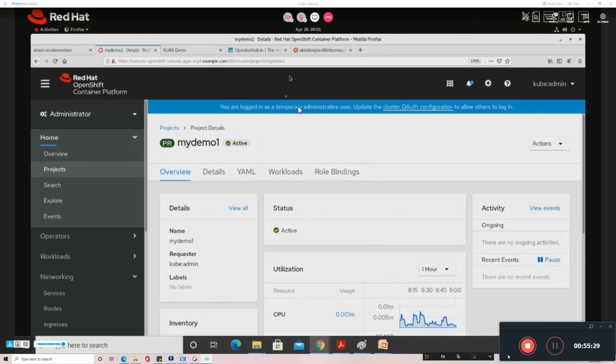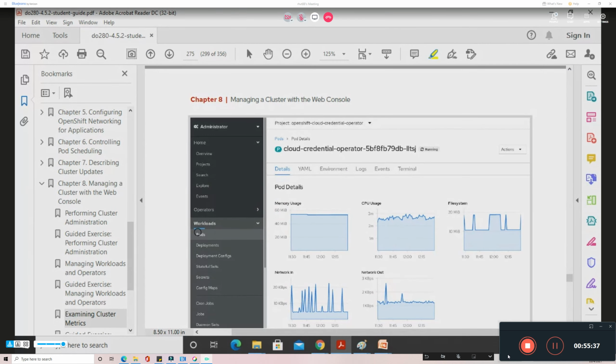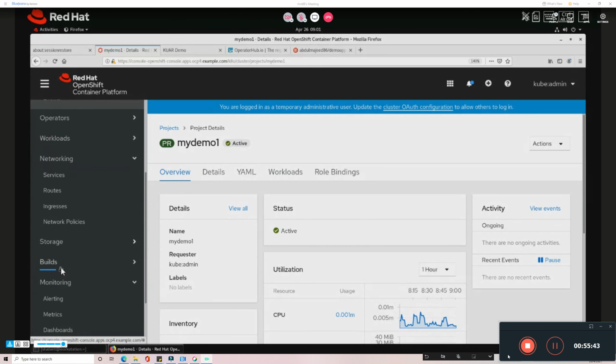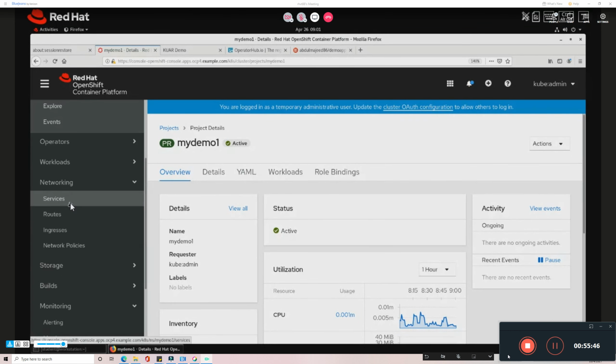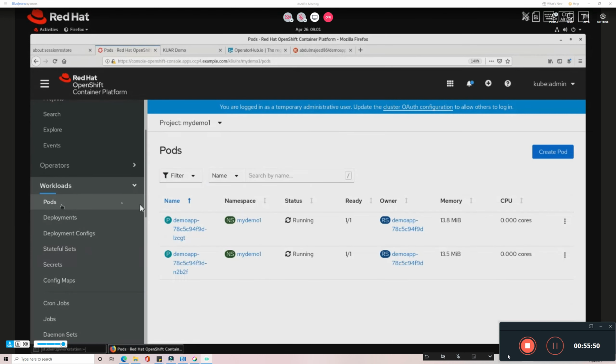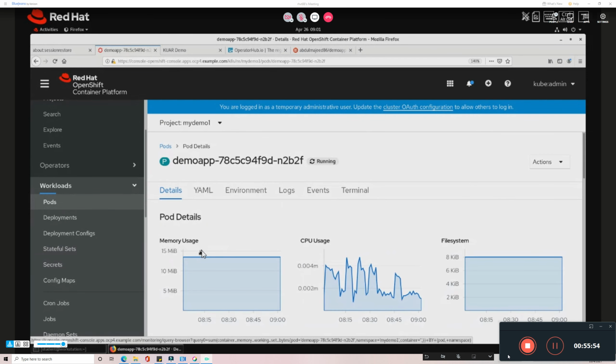And now we can drill down and see other level metrics like resource metrics. The resource metrics are the pod level metrics. So for a particular pod, you can see the metrics information. You can drill down to that level. So you can go to the workloads. There you find the pods. You click this pods and see a particular pod. You take any sample pod as an example. You can see the pod here.